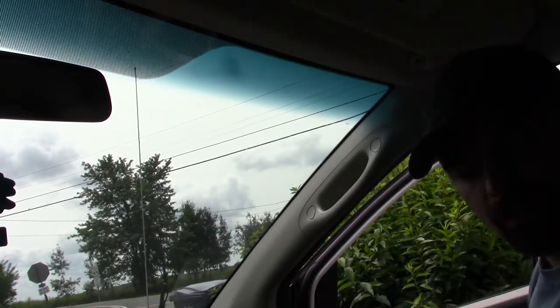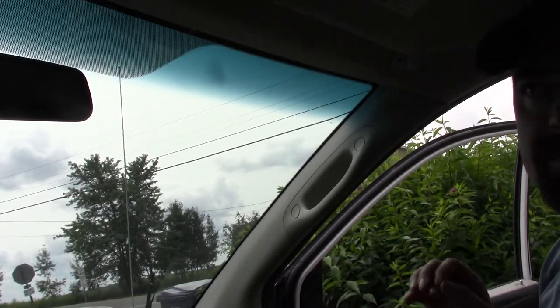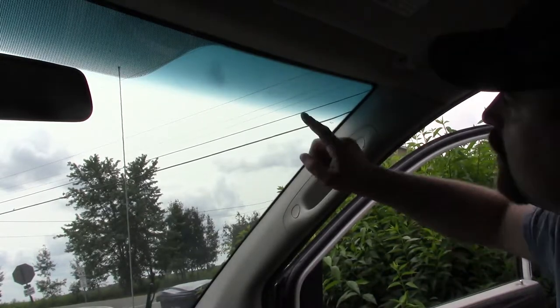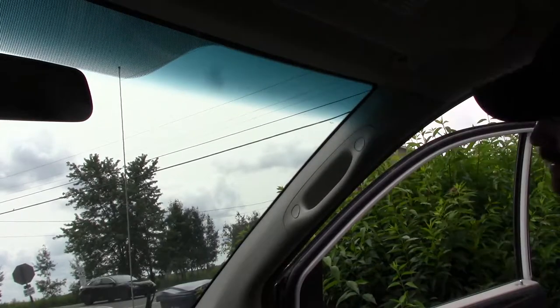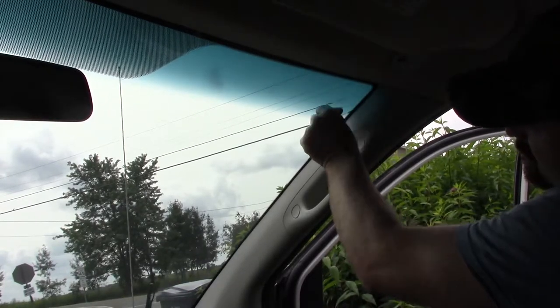Hopefully you can see this okay. The instructions say to avoid tinting, however if it's a factory installed tint on the border that's okay, as long as it's not a plastic film. Since this is not a plastic film I should be okay, and I'm gonna mount it right in the corner here. I'll take this alcohol wipe and clean the spot really good.